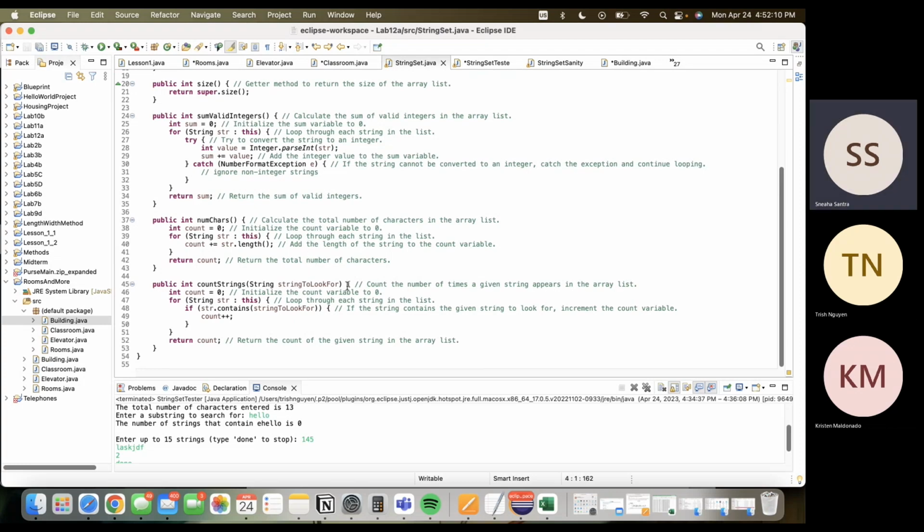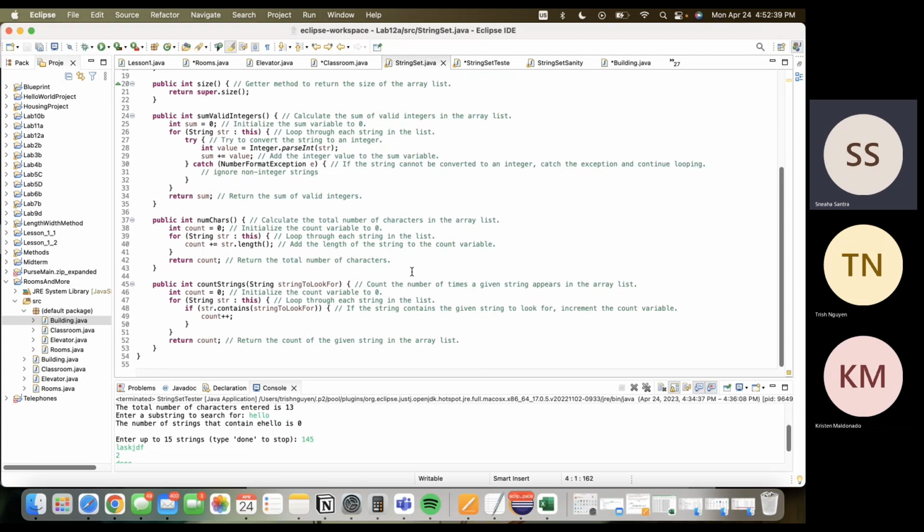And lastly, we have count strings. This count strings method counts the number of times a given string appears in an array list. You can see when we run the program, where it says the number of strings that contains hello is 0, that is what it outputs, and that's the part of the code that works.